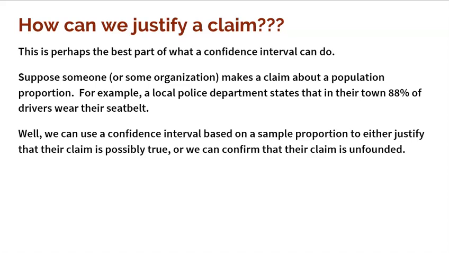Maybe some scientist claims that 15% of the Earth's volcanoes are ready to erupt. Maybe some type of high school principal claims that only 12% of kids at my school vape. Whatever. A claim has been made with a proportion. Well, we could use a confidence interval based on a sample proportion to either justify the claim or confirm that the claim is unfounded. So this is the great thing, right? Somebody makes a claim. We could use a confidence interval to determine if that claim has any justification behind it.